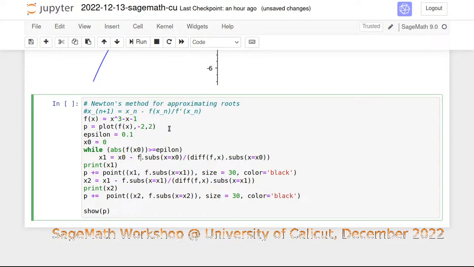So there should be a semicolon after while loop. Yes, that's correct. Thank you. And I think there's also an error in the spelling of epsilon. Right, the second one. Spelling, yes, correct. Thank you. So while this is happening, we will keep on constructing newer roots. So a new root is found.